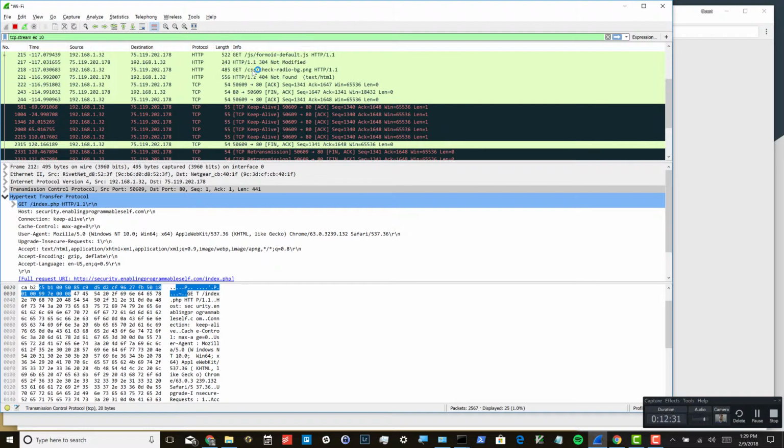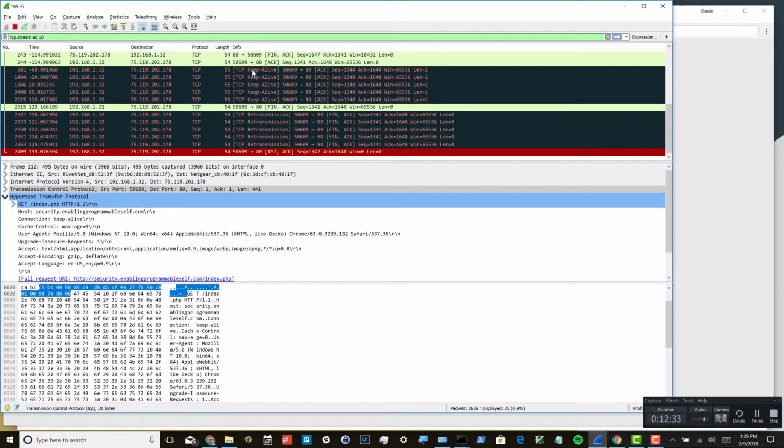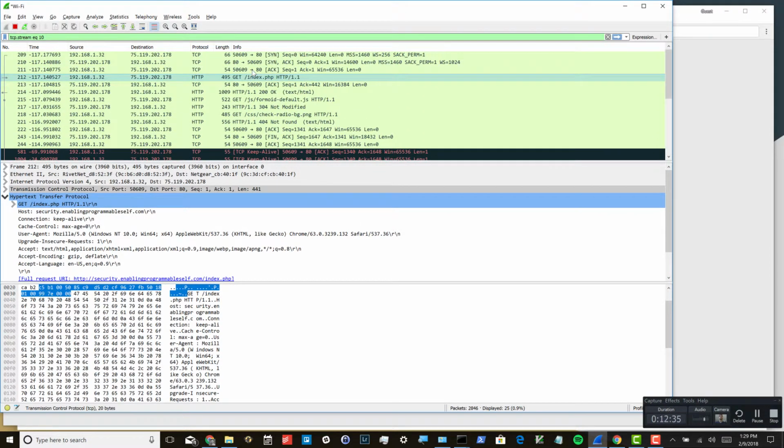Here's a GET request. Oh, I see what I did. So this is a good little exercise. I'm not seeing the GET request. We should really be seeing a POST request, because we didn't just get something, we also posted some content. And that content was our username and password. So why don't I see that? Because I'm buried in this TCP stream where I tried to follow the stream.